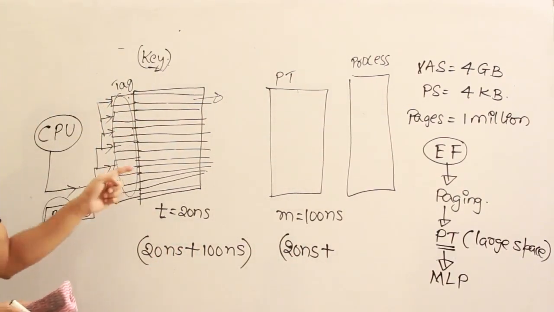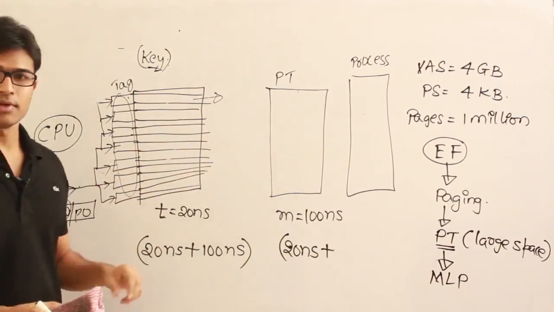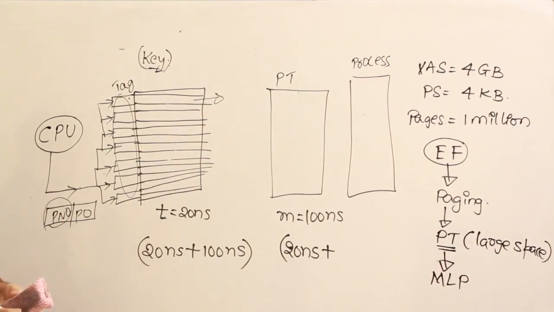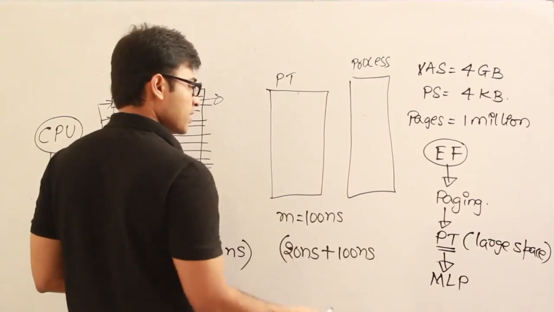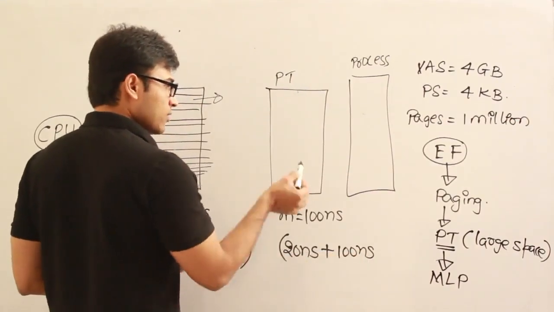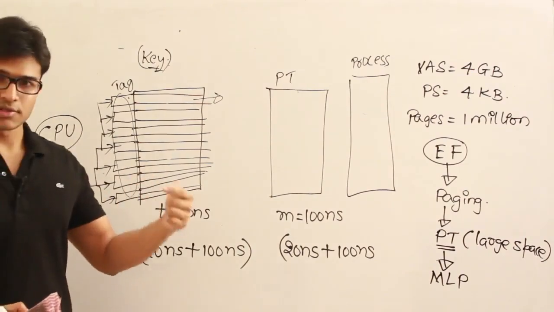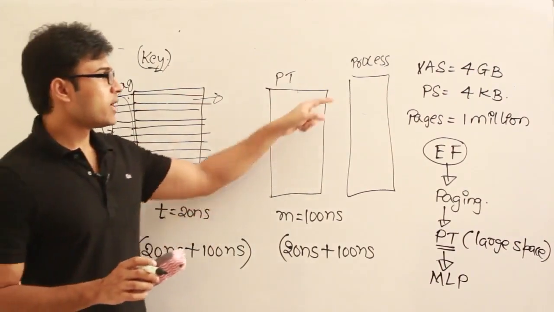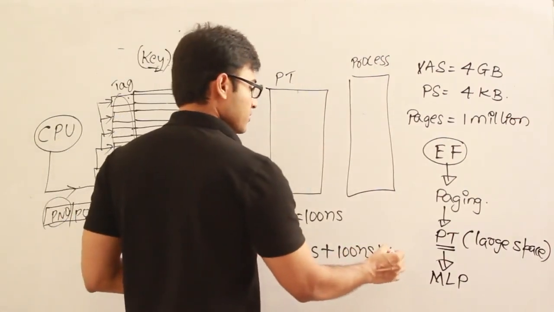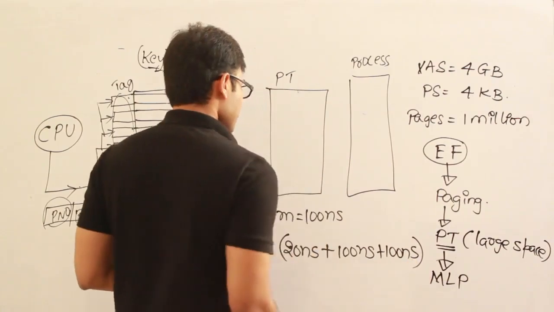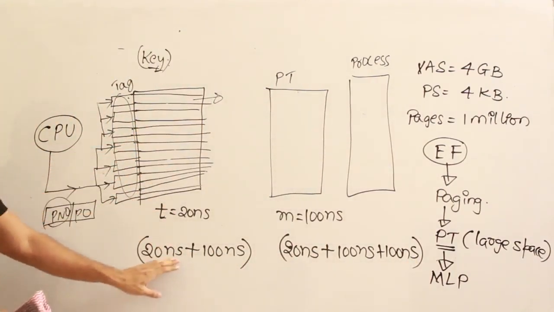Then we should go into the page table and get it. In order to go into the page table and get that particular page table entry, the time taken will be 100 nanoseconds, which is used to access the main memory. After this, only then can we convert the virtual address to a physical address. And after converting, you exactly know where in the process you should get the word, right? For that the time taken will be 100 nanoseconds. Got it?